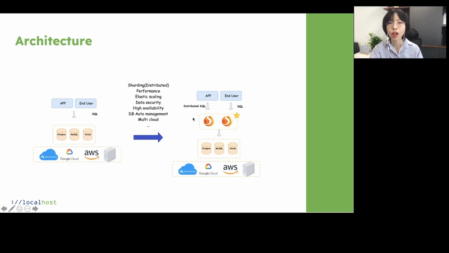That means your computing layer, right? So all of the scaling in and out for your storage nodes and for your computing nodes is independent, flexible and automatic, right? That's just amazing.